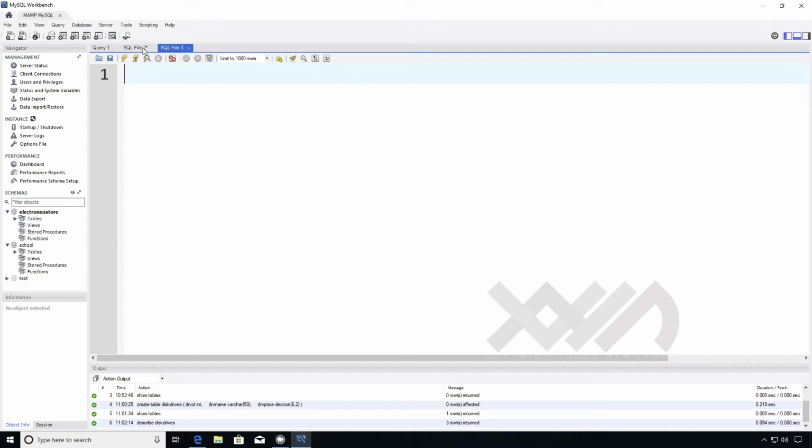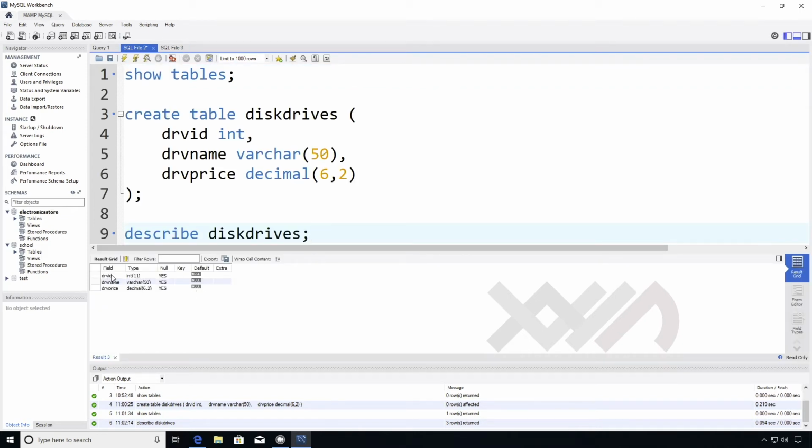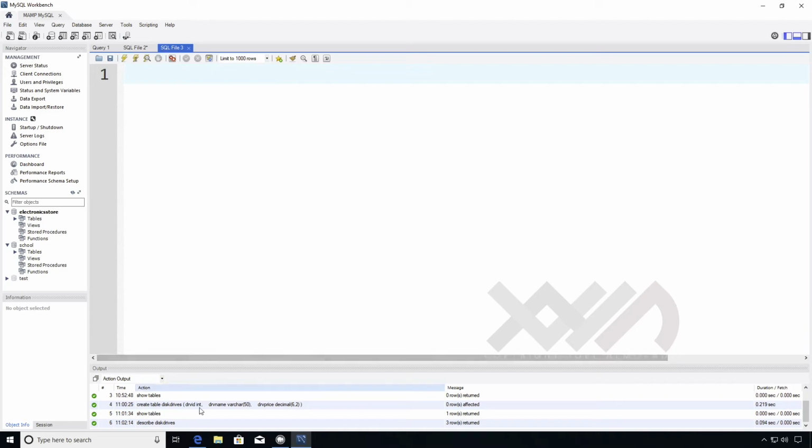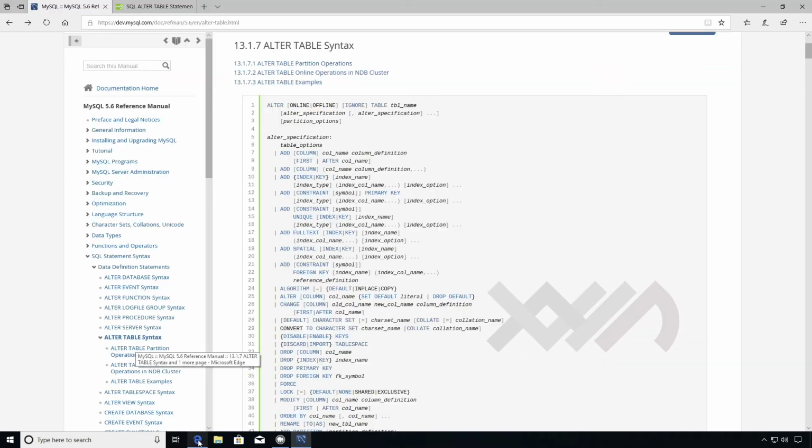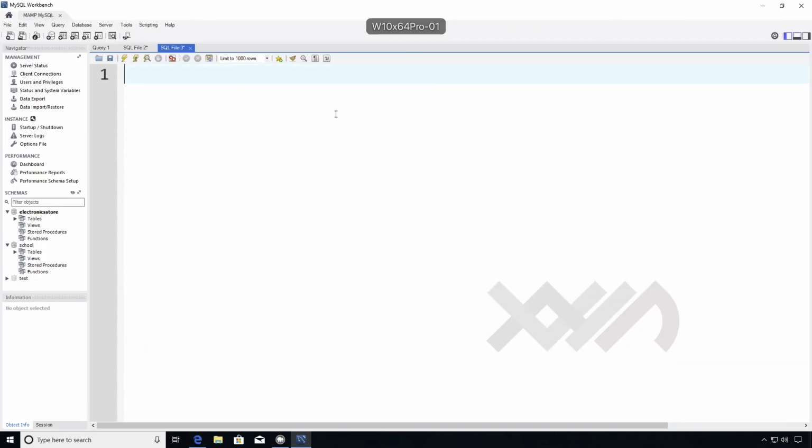Right, so given the structure, I want to make drive ID the primary key. Okay, so primary key, as discussed before, it's a field with unique values. Each value there in that column can be used to identify every single row in that table. All right, so how do I use the alter table statement to make that happen? So according to this, we put alter table name. So let's do that. Let's switch over to, okay, so I just switched over to MySQL Workbench.